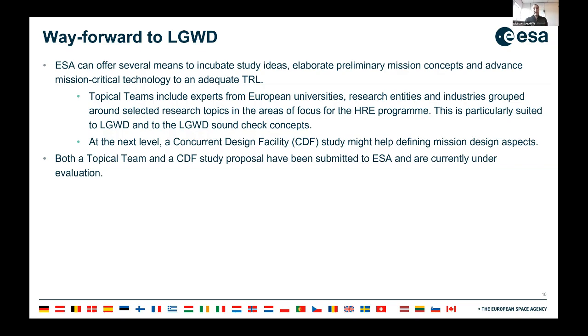and then the instrument requirements, and of course prepare for the next phase, which would be a real mission study, a feasibility study, which can be conducted with ESA help by using a concurrent design facility tool. The concurrent design facility tool is nothing else than an environment in which we have the possibility to interact in situ with electrical engineers, mechanical engineers, with scientists, propulsion engineers, with experts from orbits and so on, to define the mission design, to identify a mission architecture, and to make a first estimate of the costs.